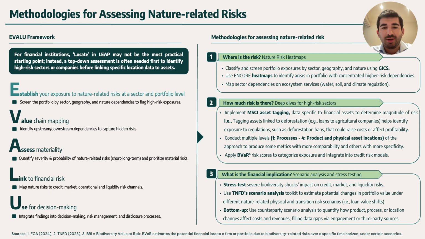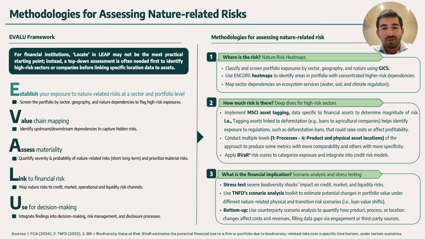This slide outlines our methodology for assessing nature-related risk. While it builds on TNFD's LEAP framework, we've adapted it to better reflect how financial institutions operate in practice. A key improvement is the addition of the Establish step. Some institutions that used LEAP in case studies found that starting with Locate was impractical, since asset-level data isn't always available. So we begin with a top-down approach, screening by sector, geography, and nature dependencies to flag high-risk areas.